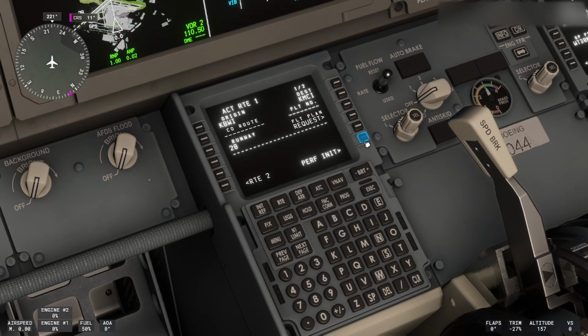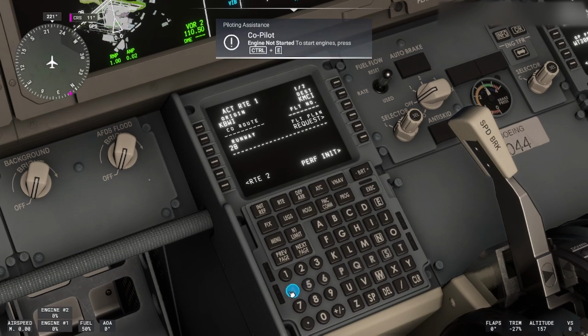We'll go over to our route now. And again, as we brought that in from SimBrief while we were on the flight planning screen, you're going to see we already have our origin, which is BWI, and we're heading to Kansas City. We can go ahead and enter our flight number here. You don't have to. It just adds to that realism, and you can exclude those piloting assistance things.